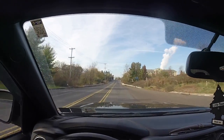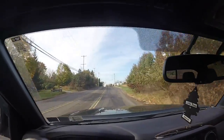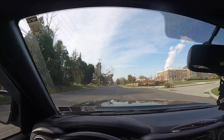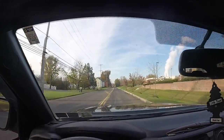Hopefully the trout are biting today. I've been up here once before this year and there were like no fish around, so we'll see what it's like today. At the very least, it's going to be a beautiful, beautiful day to take a drive through the woods on the way to Scotts Run.